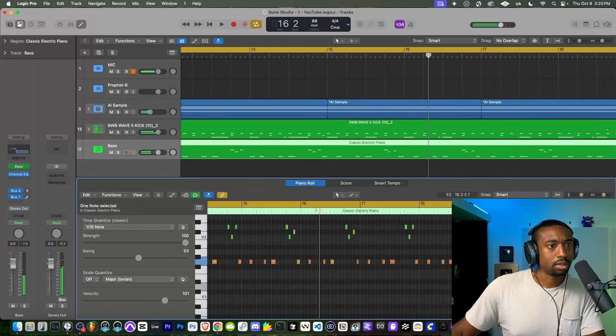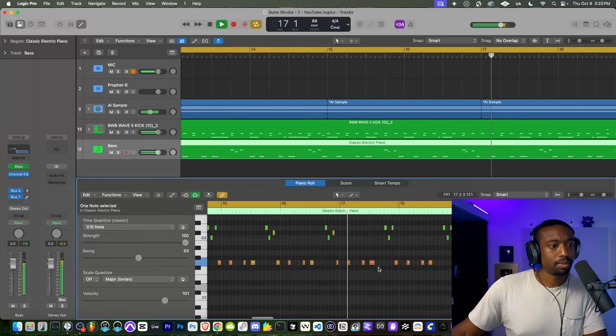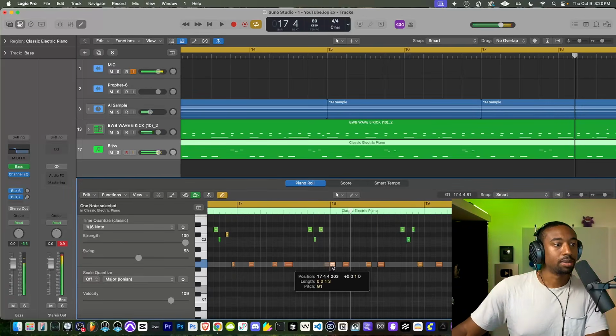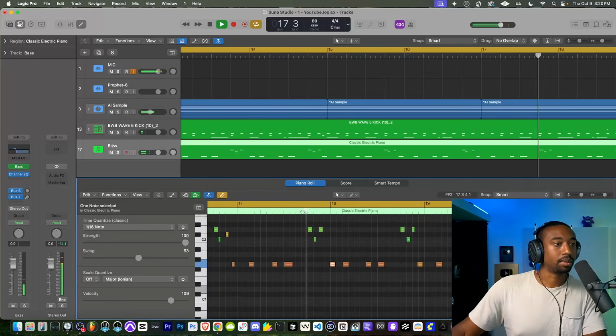So let me see here. So I'm going to leave some syncopated notes so it's not all just robotic sounding.